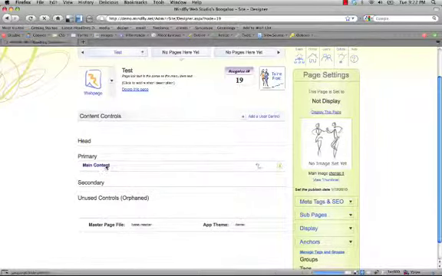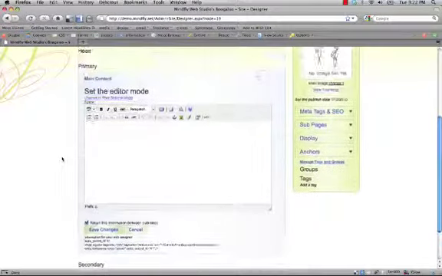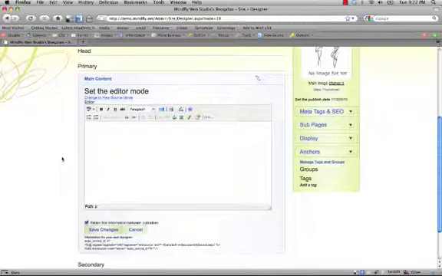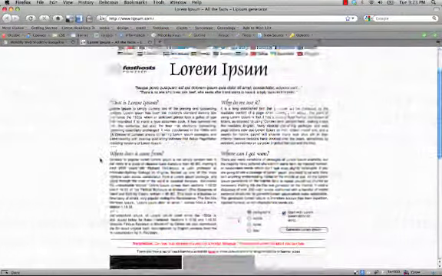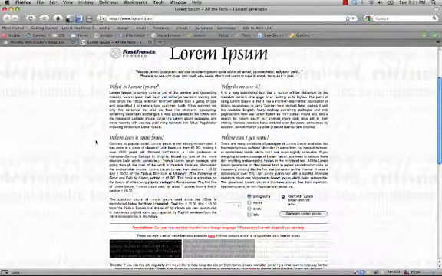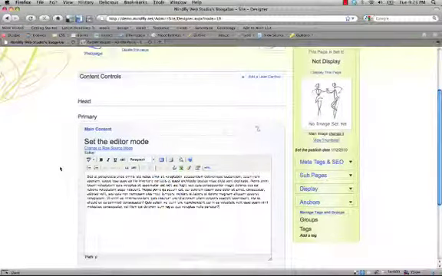I'm just going to click it to open it. And here we see our HTML editor. I am actually going to pop over to lipsum.com to grab some dummy text to fill in our text because I'm just not creative enough right now to think of some of my own. I'm just going to grab a paragraph of that, copy that by hitting Control C, and then I'm going to come back and hit Control V to paste that in for you.